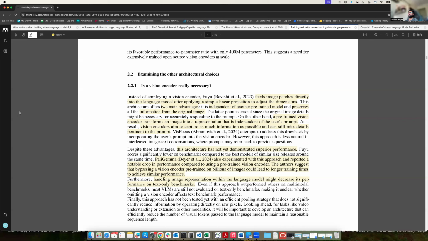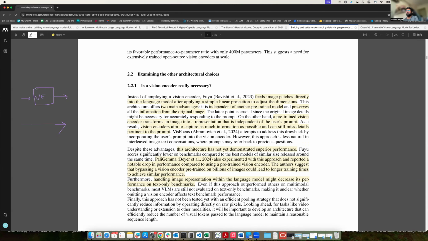See, the vision encoder is independent of this. So this is a vision encoder, and if you have seen, it is always independent of the text.